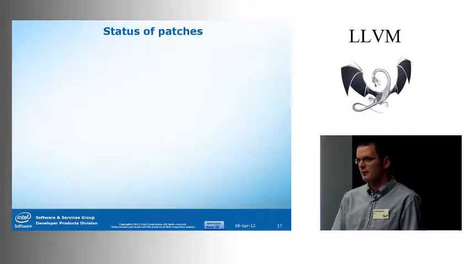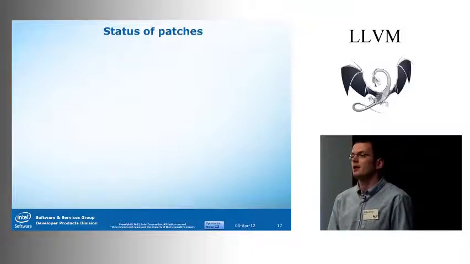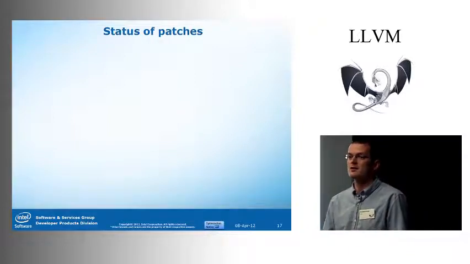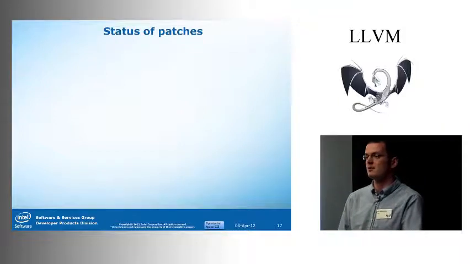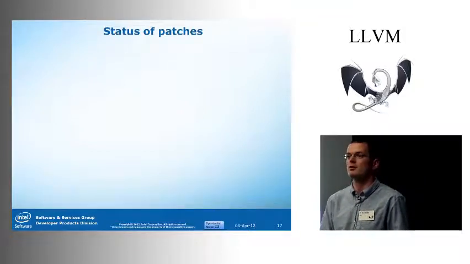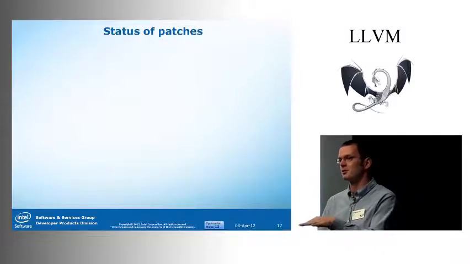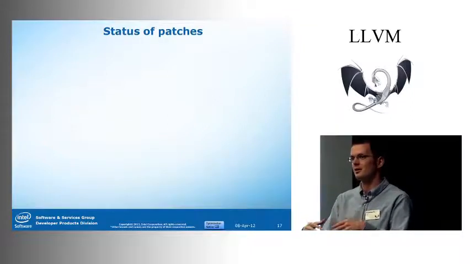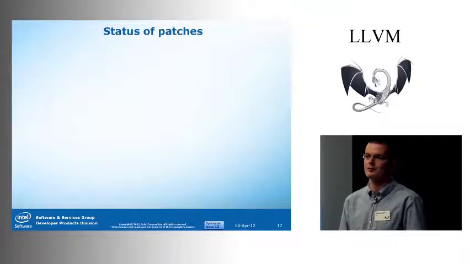In LLVM trunk, currently there is a partial implementation. There is another developer from another company that started working on this, and we are collaborating with him as well. He committed some patches, and we commit some patches, so it kind of goes in turns. His work depends on what we did, and now we have another chunk of work that depends on what he does. It's a nice example of collaboration.